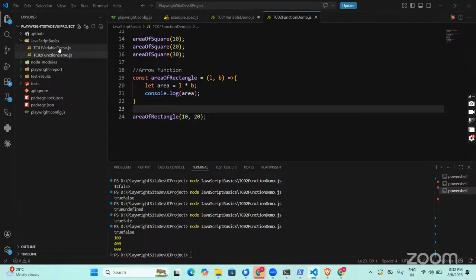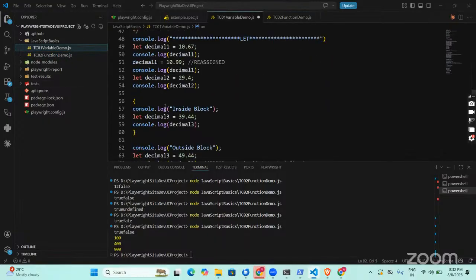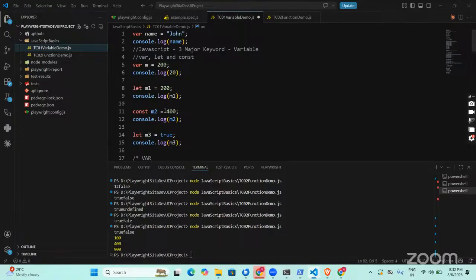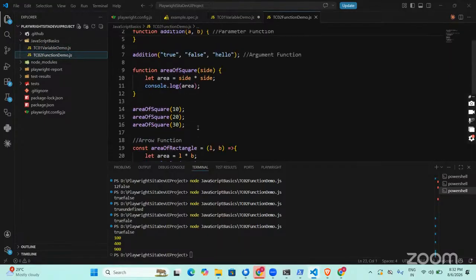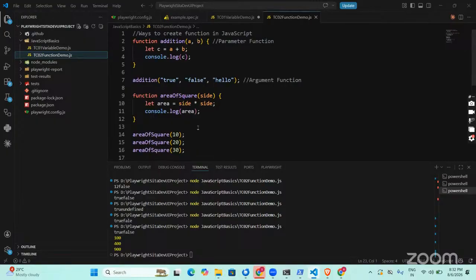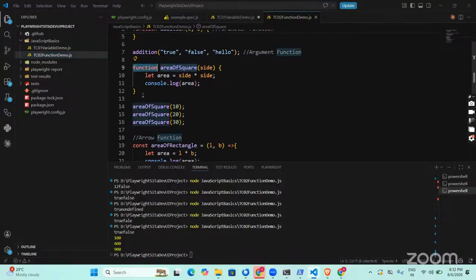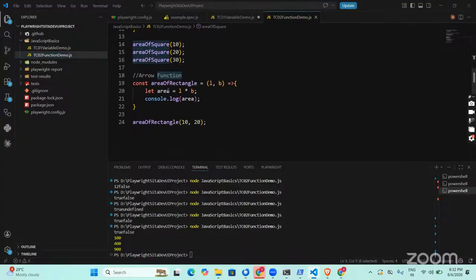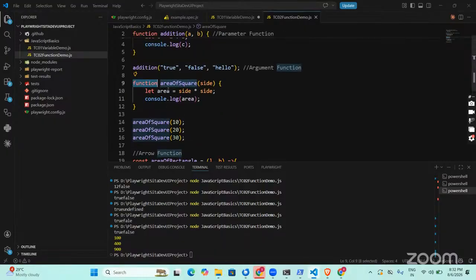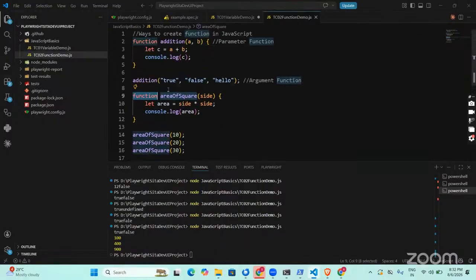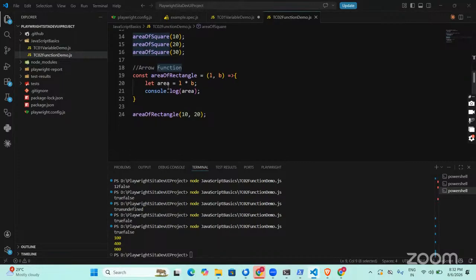Okay. A quick recap, guys. We started with var, let, and const. I hope everyone is clear. Then we spoke about the function, how we are declaring a function, what parameters are being passed in the function, how to call it, and what is the syntax or structure to create a function. So we discussed the normal generalized function, how it is being declared, and second one is obviously the arrow function.